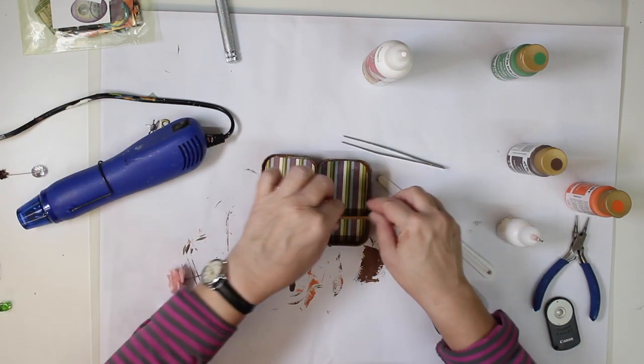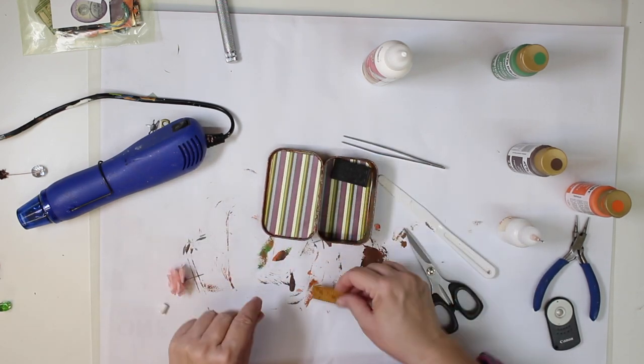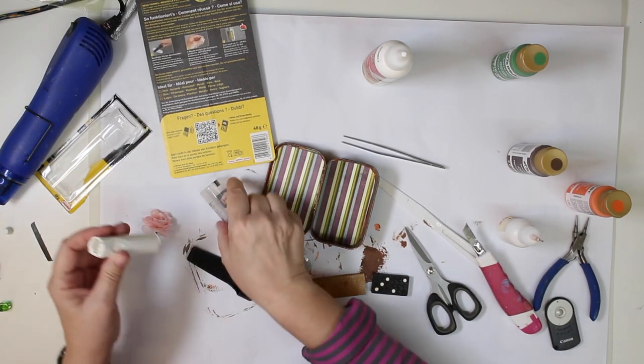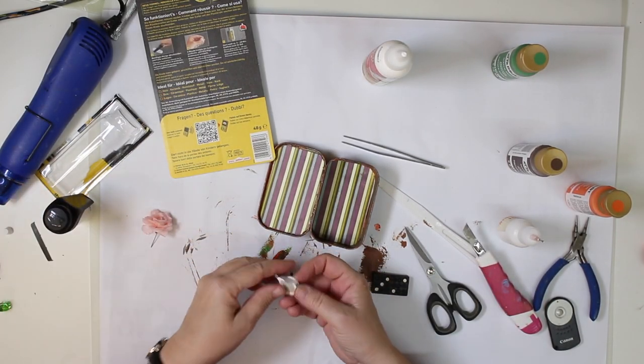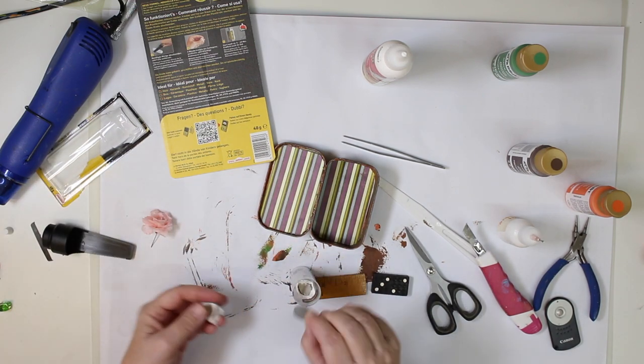Here I'm testing the shelves. The long one is a part from a ruler and the other is a domino tile. To attach the shelves, I use a two-part quick dry epoxy, which I mix until it has a uniform color.